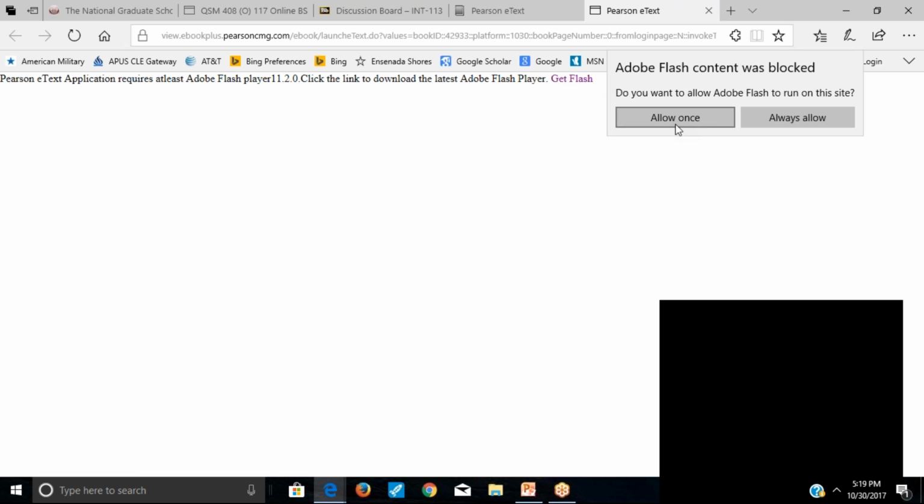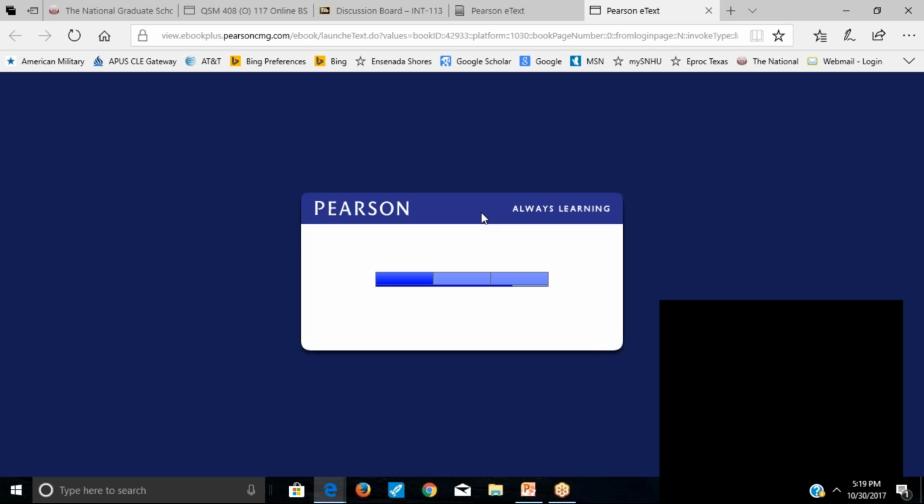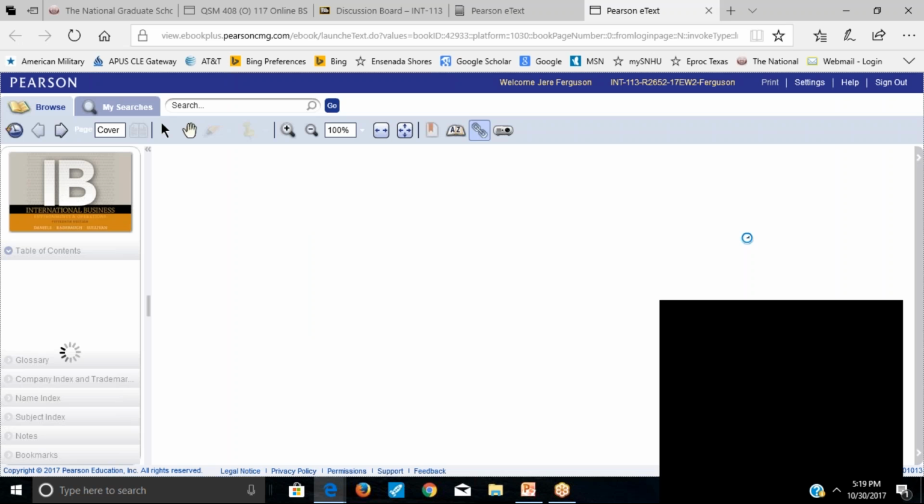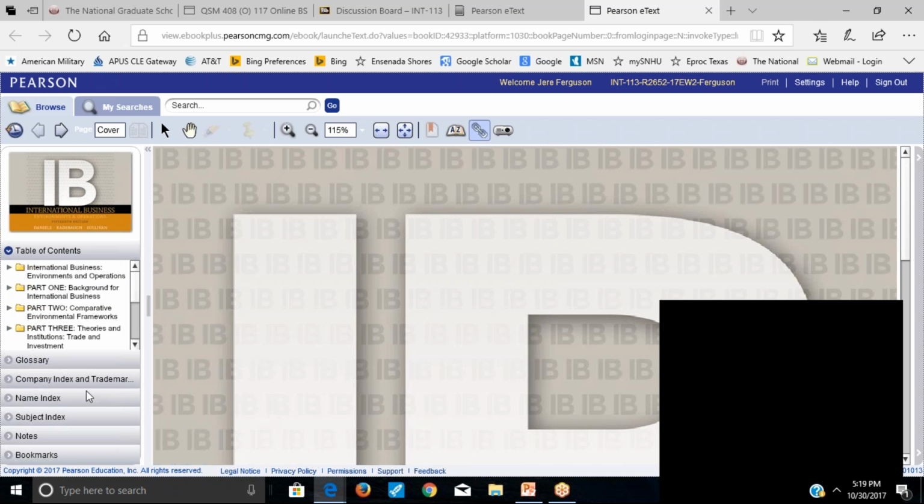Evidently my computer doesn't have this. Again, this is my notebook, not my desktop, so I don't have all this stuff loaded on it. But let's just see what I get. This should open up and eventually give me the book. Yeah, so there's the book, and here are all the chapters right here. That's where you go to find the book.